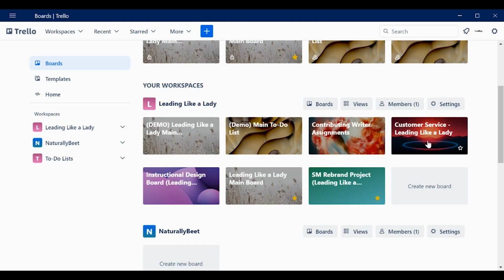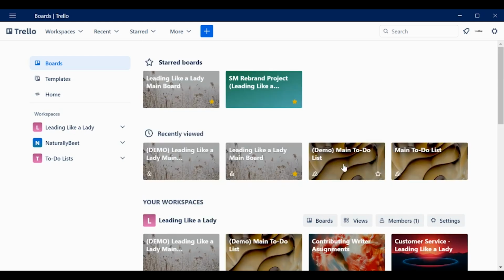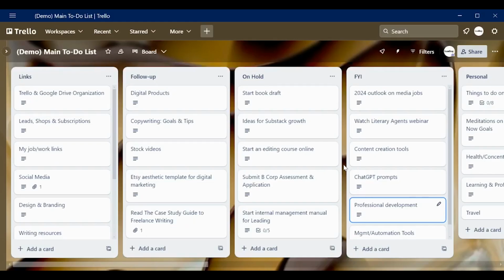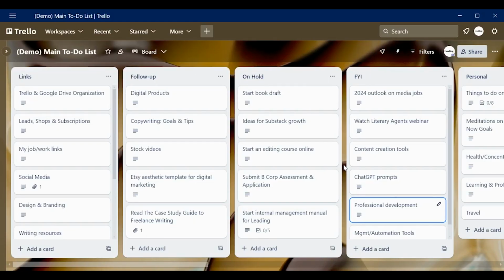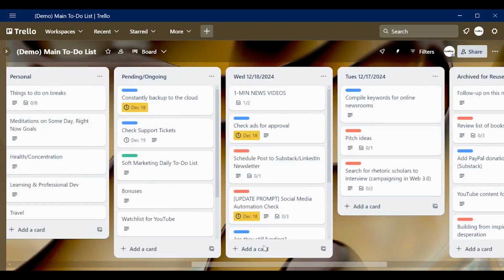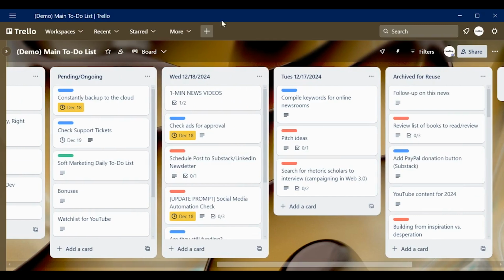And then customer service. So when I have people purchasing things from me, booking a service, it goes to this Trello board and it just reminds me to fulfill that order or to fulfill that service. So let's look first into the personal to-do. Now it's going to seem overwhelming at the beginning, but I really only scroll over to this section and look over here for the most part when I am working day to day.